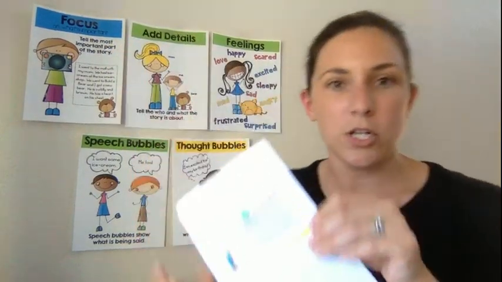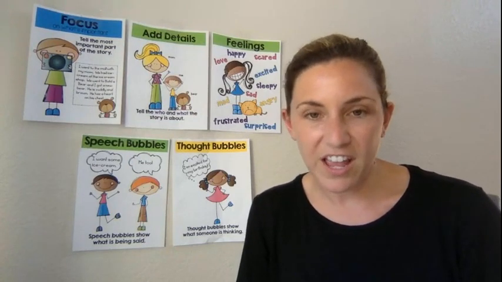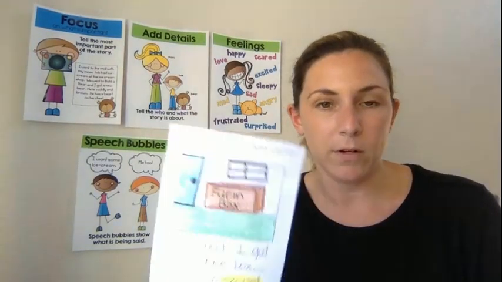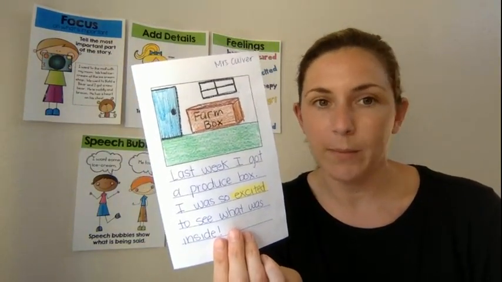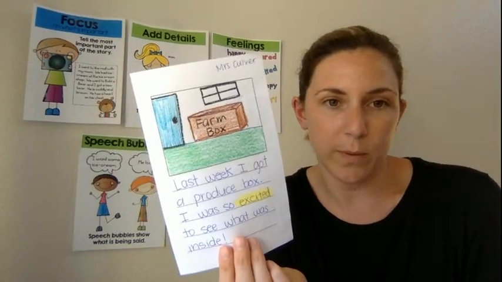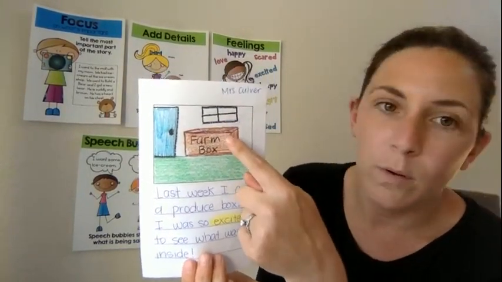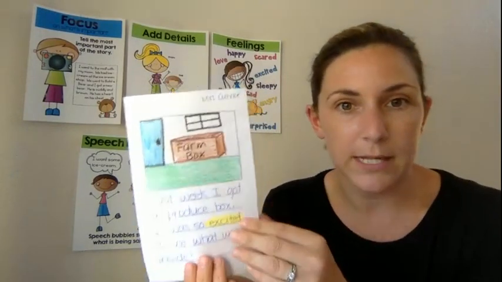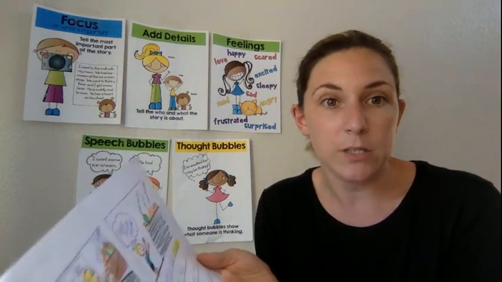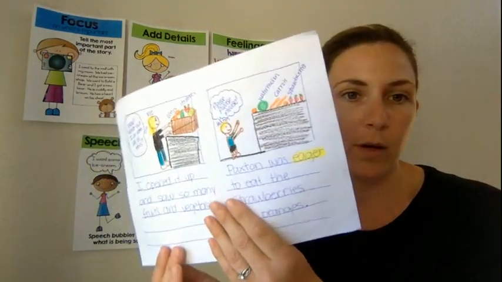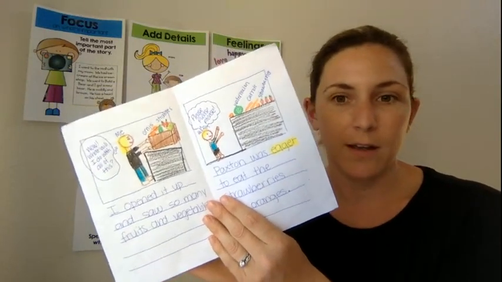Okay. So it's really just showing the thoughts and feelings of the people in your story. Okay. So as you're, not every page is going to have a speech bubble. On my first page, I could label some more things on my first page probably, but there's no people on it. So there's no speech bubbles on it. Okay. I could label door, window, produce box. I could label those things to practice some more writing. But not every page has a speech bubble, but get 1 or 2 in your book to practice putting those thoughts out there. Okay.